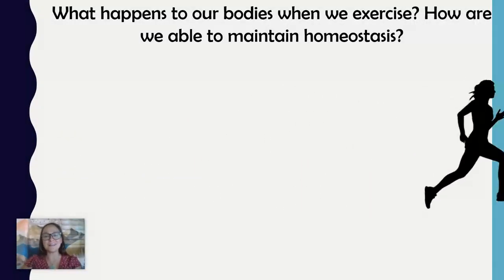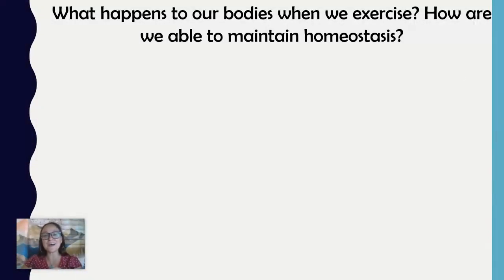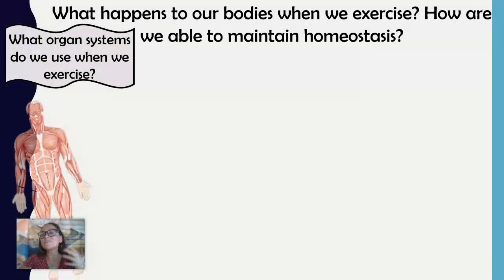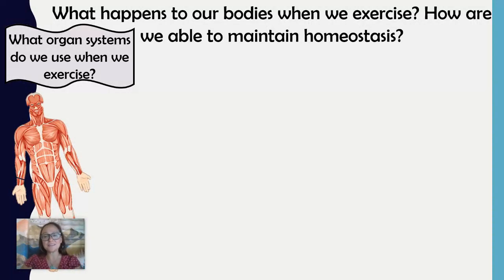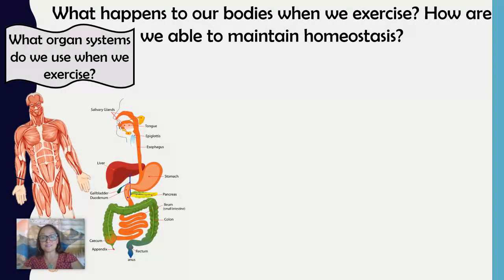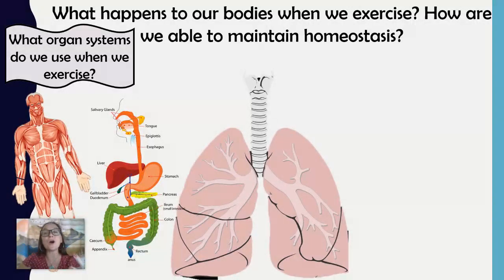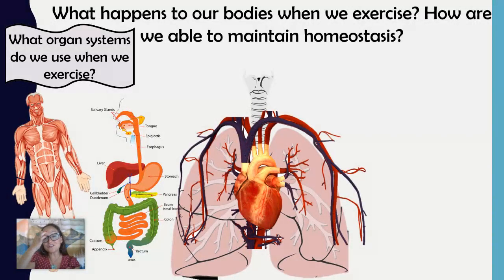Here you're exercising, you're running down the block or the sidewalk or the track or something. We want to think about what organ systems are being used here. You have your muscular system. Obviously, your muscles are helping you to run, but those muscles need sugar. They need ATP. They need energy. So you're going to rely on your digestive system, and you're going to take in that sugar, hopefully ahead of time. If you think about what's happening while you're running, your breathing increases, but your heart rate also increases. So here you have your circulatory system and your breathing.